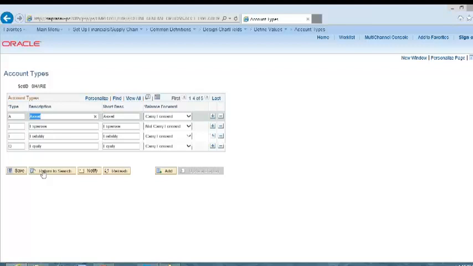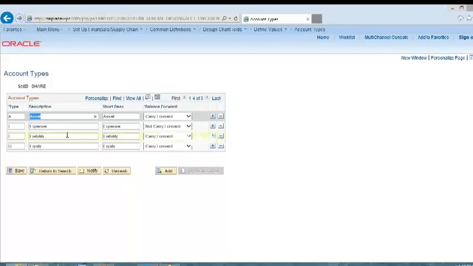Whatever front end we are seeing, everything is stored in backend tables, the SQL tables in Oracle. For example, there is an account table, and whatever data is created here will be stored in that table.